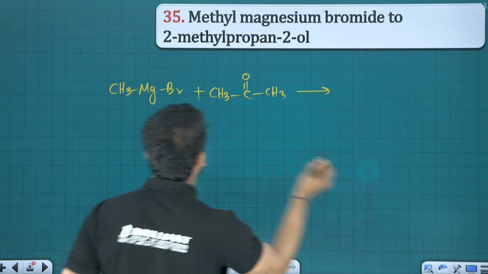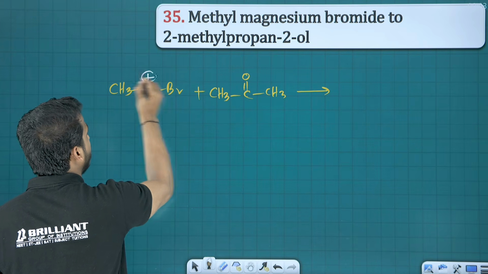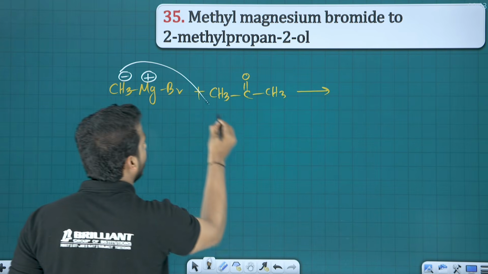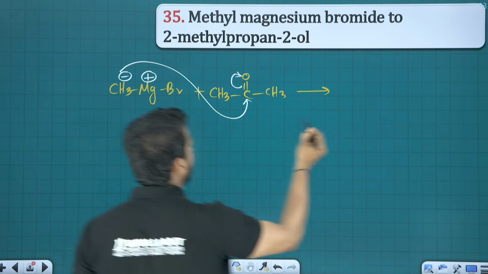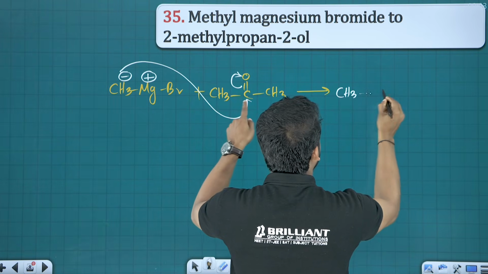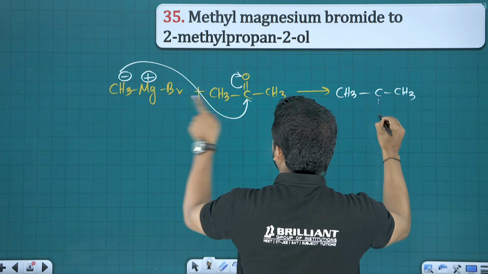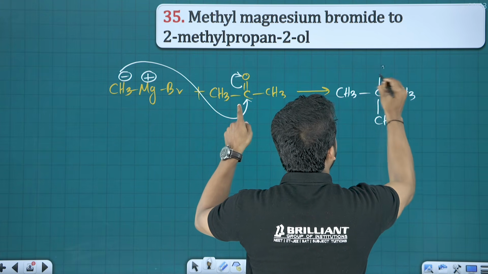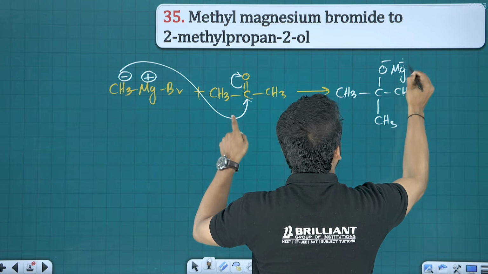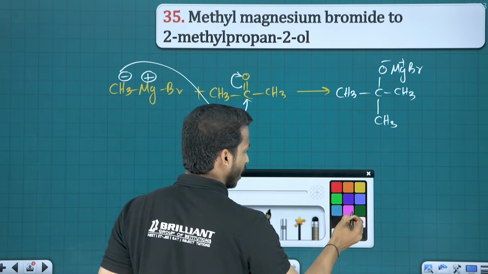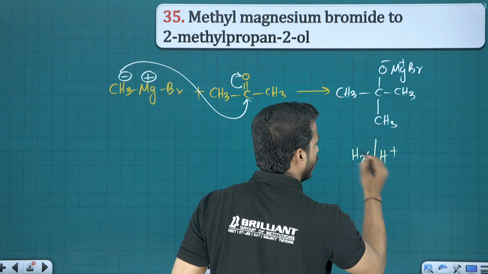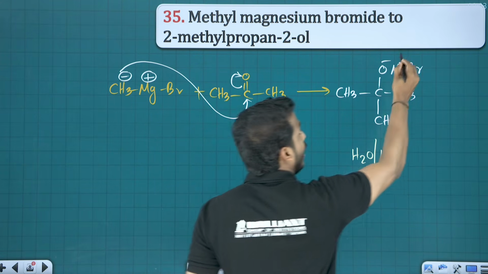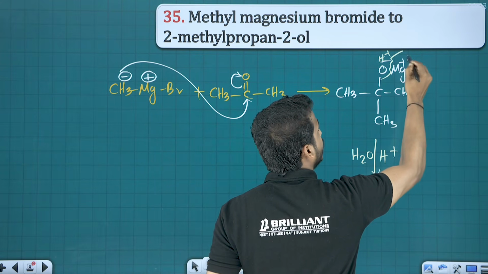Okay, show the mechanism. Grignard reagent is Mg plus the alkyl minus. Alkyl will attack on the carbon, O becomes O minus, and to the O minus MgBr attacks. So you have CH3, C, CH3. Here one new CH3 attacks. It becomes O minus, to which MgBr attacks. Ready? Now we are treating with acid and water. Acid hydrolysis: from H2O, H plus comes to this side, OH comes to this side.